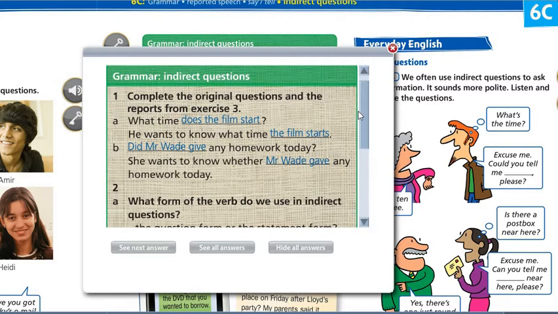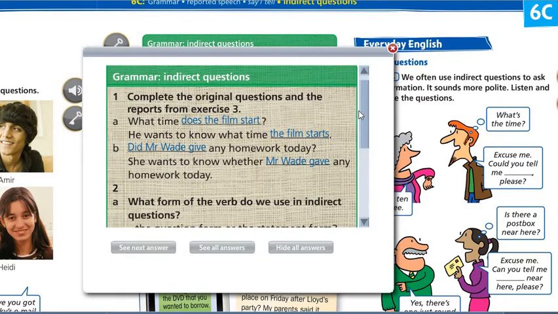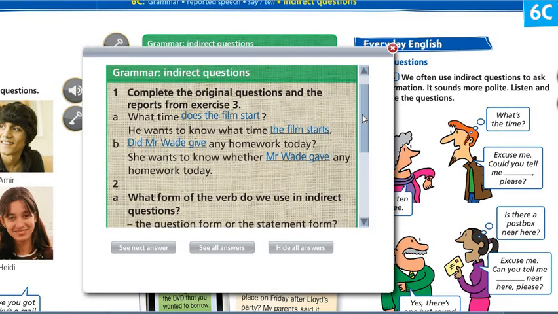Let's just look at it. What time does the film start? He wants to know what time the film starts. Vidimo da je u originalnom pitanju present simple i u indirect question he wants to know, on želi znati u koje vrijeme film počinje. Moramo isto koristiti, dakle koristimo present simple. What time does the film start? He wants to know what time the film starts. Moramo znati da onda he treba nastavak s na glagol i the film kao it zamjenica, jel, kad imamo onu tablicu koju si vjerojatno sad već i pamtimo, znamo da u trećem licu, jer je the film treće lice, isto dodajemo nastavak s.